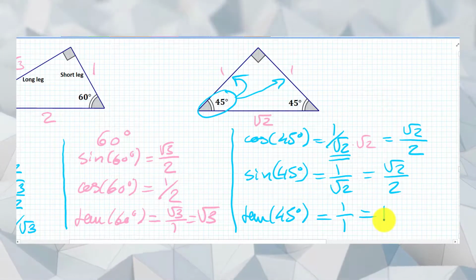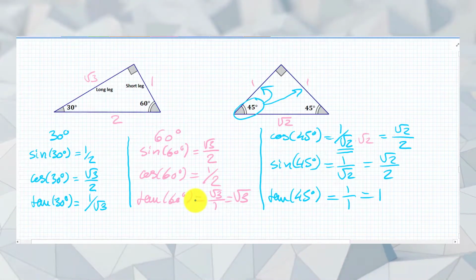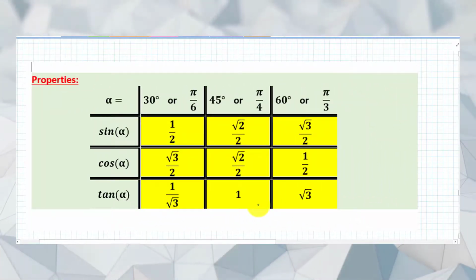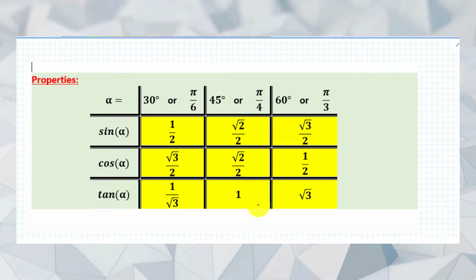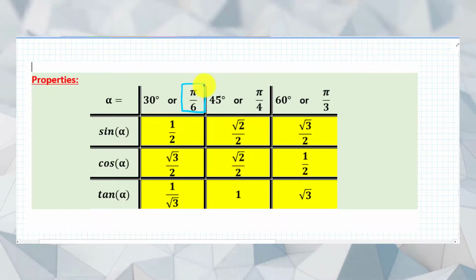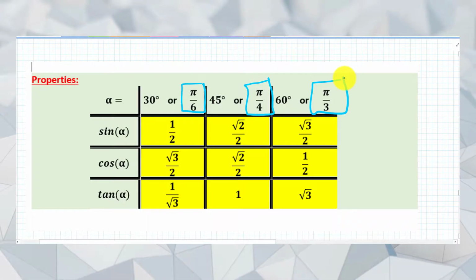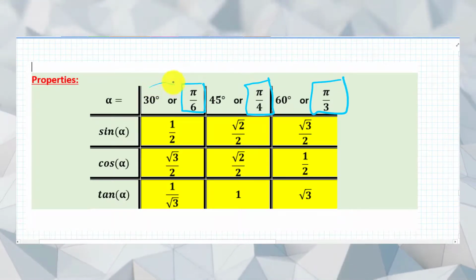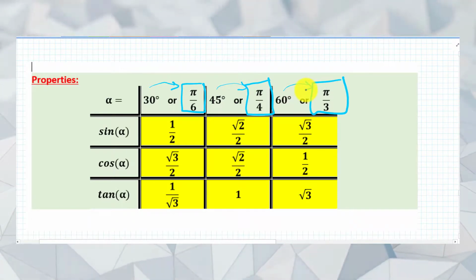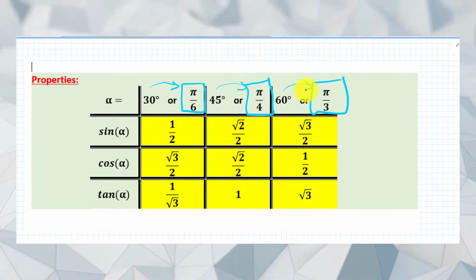These results are so important that you have to be able either to remember them by heart or to find them quickly. Let's recapitulate them. Here they are. You have right here this chart that gives you the trigonometric value of the angle 30, 45, and 60. I've also added the corresponding radian angle. Remember, radians is actually much more important than degree in math, okay? 30 degree correspond to pi over 6, 45 degree correspond to pi over 4, and 60 degree correspond to pi over 3. Make sure you can either remember these results by heart or figure them out quickly.